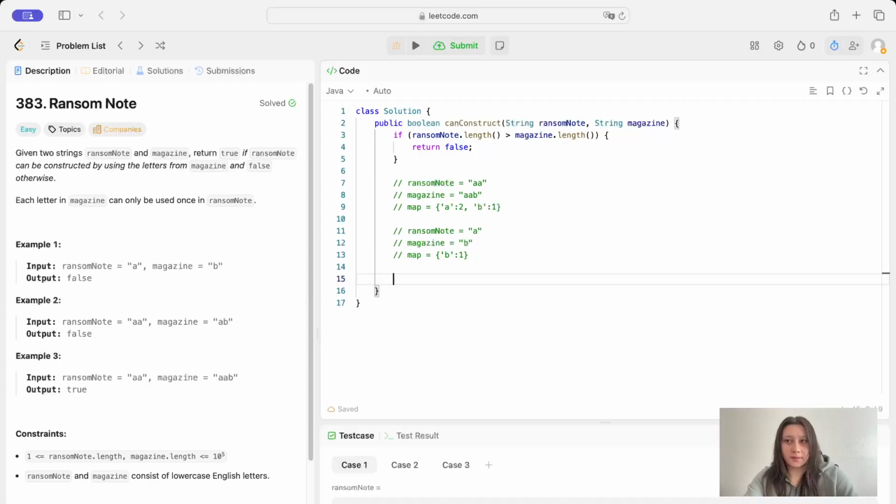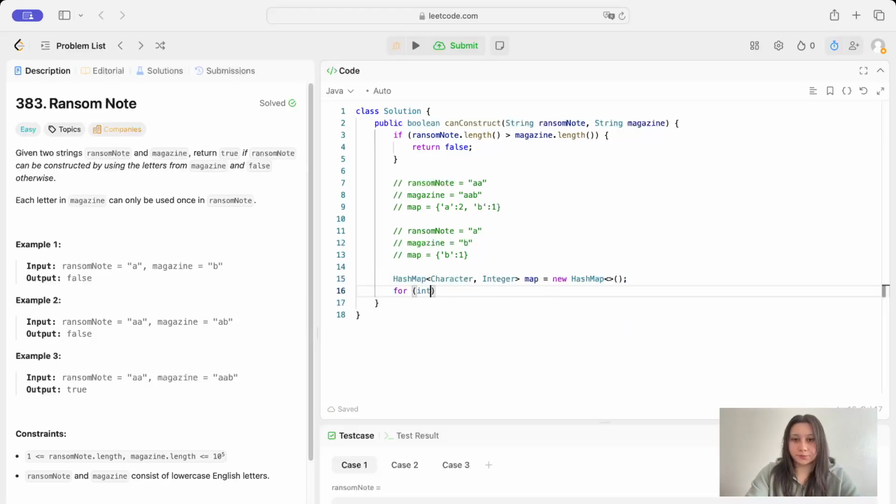So let's start out by building our hash map. So we want characters and integers. And then we just want to loop through magazine to build out our map. And we'll just say char c equals magazine dot charAt i.